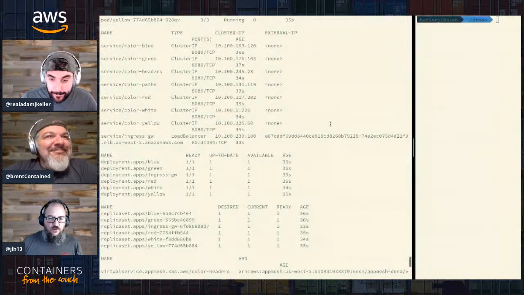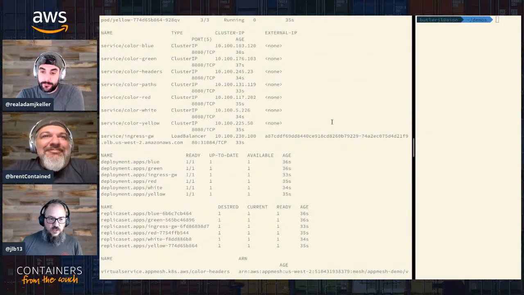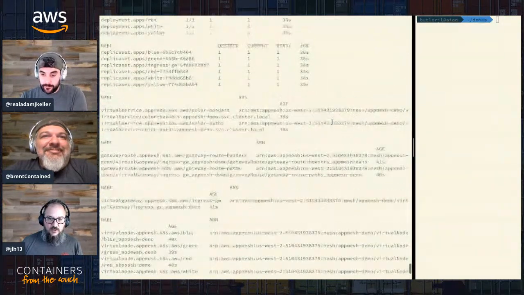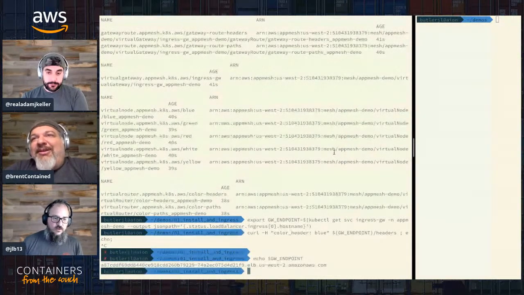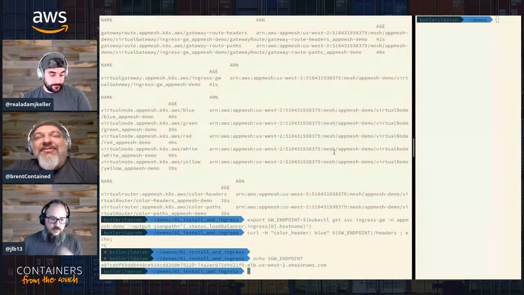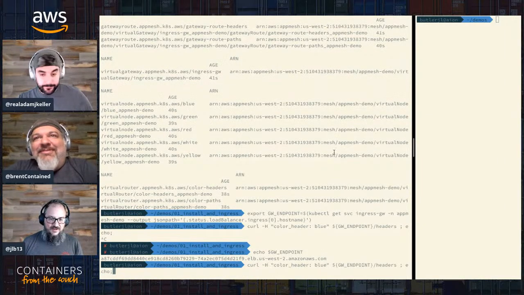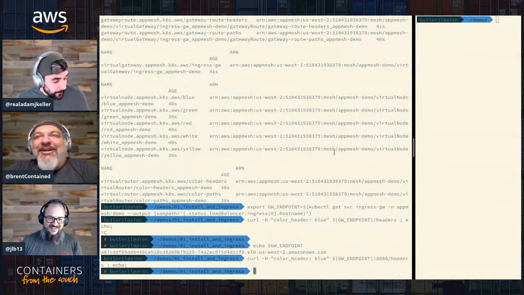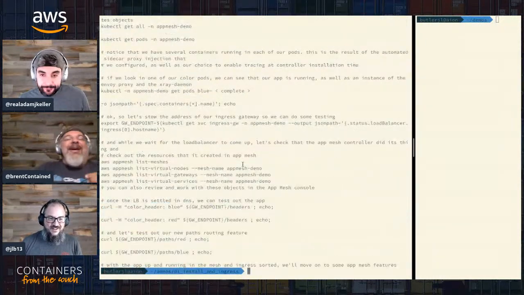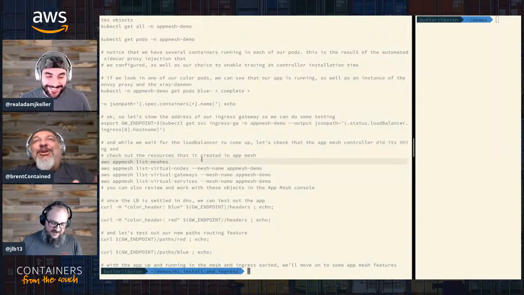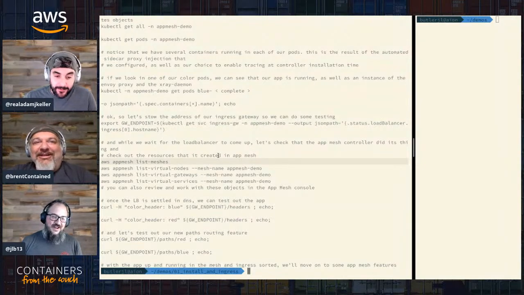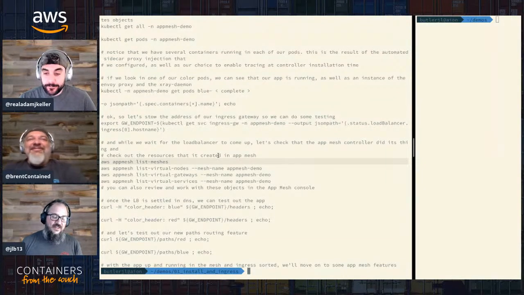We have to wait for DNS to resolve on a brand new load balancer. I feel like if I were to add up all the time I was waiting for DNS and load balancers, I would get a year back of my life. It's crazy how long that takes. I shouldn't make fun. It takes that long for a good reason. I just don't know what it is.